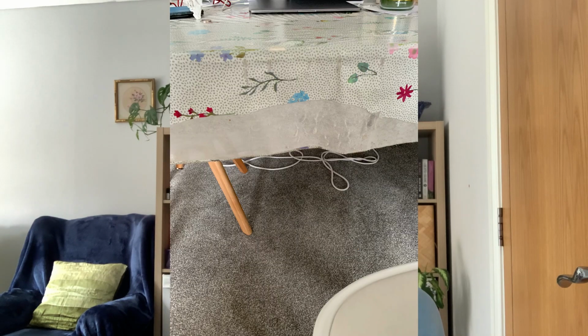A tablecloth for £3.99. Now my tablecloth, you're sitting on the table on the tripod, and my tablecloth is an absolute disgrace. I'll insert a photo. So I do need a new tablecloth, but the one I've got is still covering the table, so I don't know, can't really justify it at the moment.